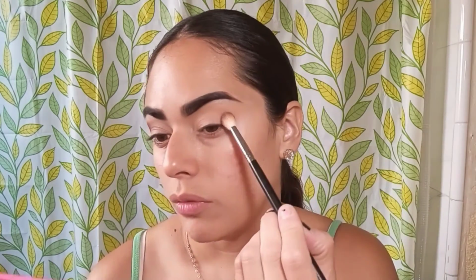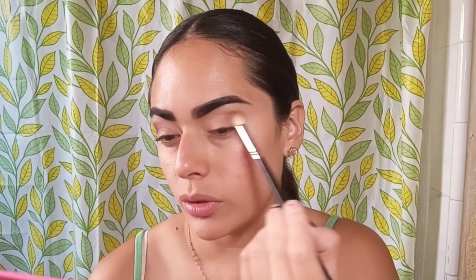So I'm just blending the color, keeping it in this area. And then I am going to be doing the same thing to the other eye. So I'm grabbing that brown, which is Hi Dude, and then I'm putting it in the V area and just buffing it out.